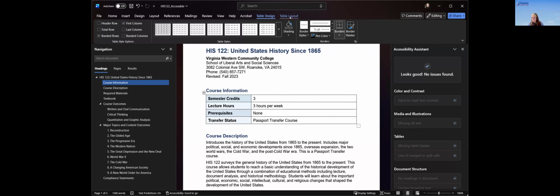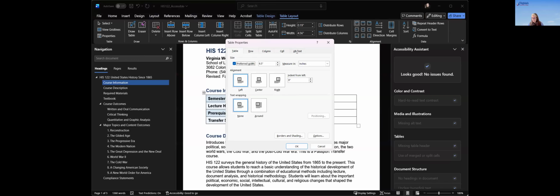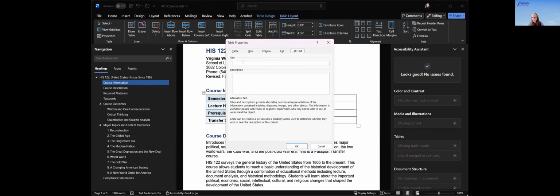Now, table layout is where you can find properties. So if I click on properties, you can go to alt text. And now this is where you would put in a title. Your tables should have titles.